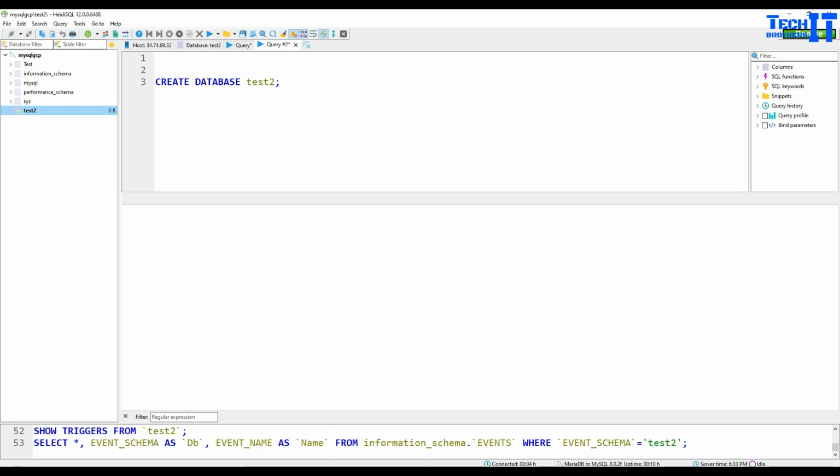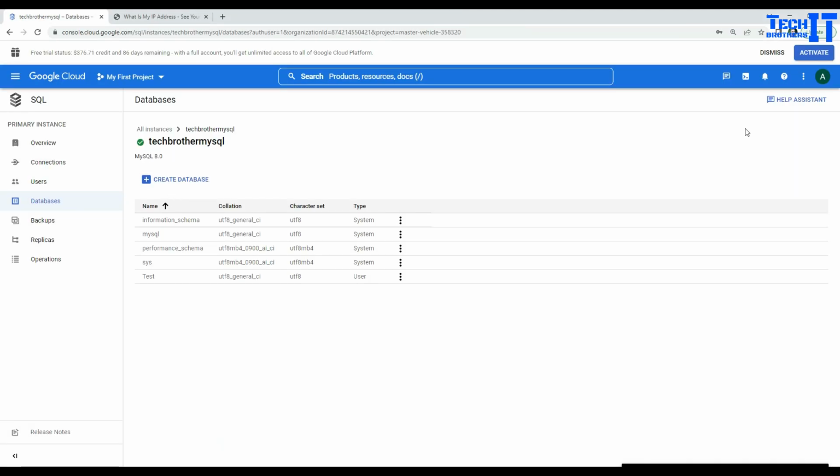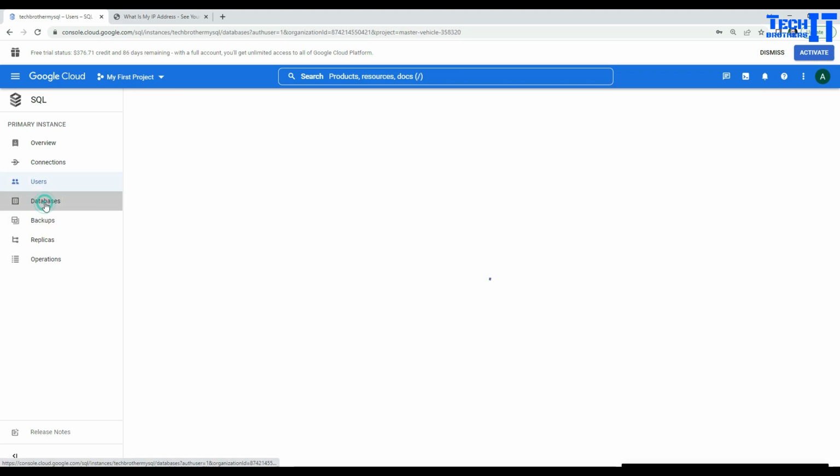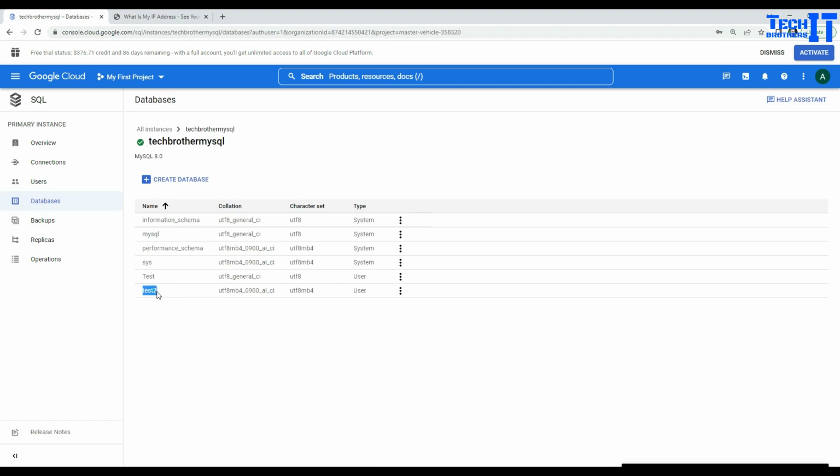That's great. Now if you go back to the GCP portal, you refresh this part here, come back to the databases one more time, and you are going to see the test2 database created. See, the character set is different from when we created it from the graphical interface. So you can always change that and make sure you use the character set you want when you are creating the database. I just created this one with MySQL by using create database, and also you see that the collation is different for me.